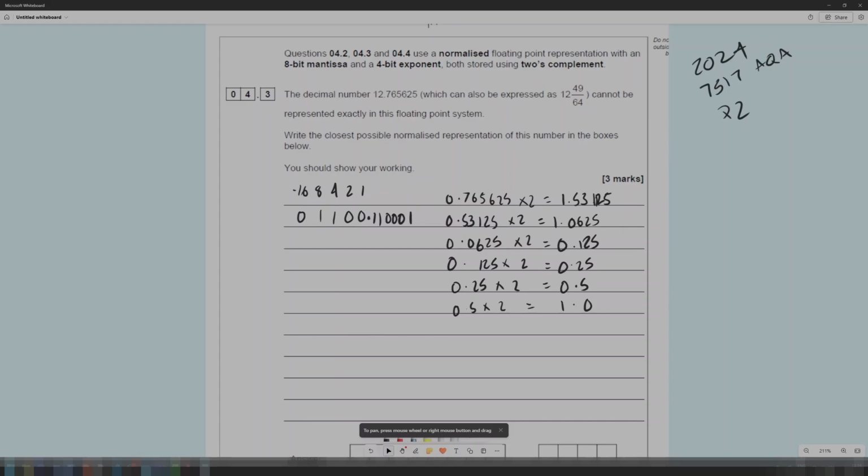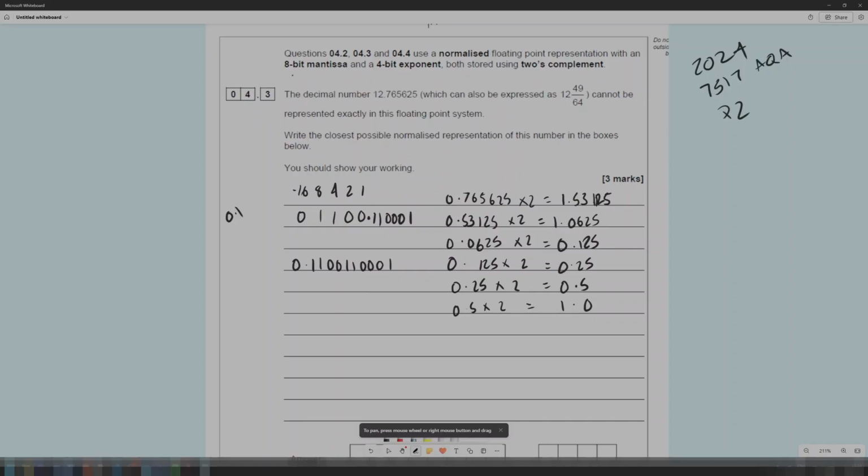So that's where our fixed point is. Now they want this in floating point normalized. So we're going to have to move this decimal point across until we get the pattern 0.1. It's a positive value in floating point, needs to be normalized. So if we look, we need to go 1, 2, 3, 4 places to the left. So I'm going to write that out. So 0.1, 1, 0, 0. And the remainder of this, so 1, 1, 3 zeros, and a 1.